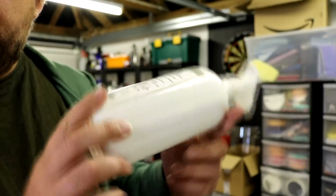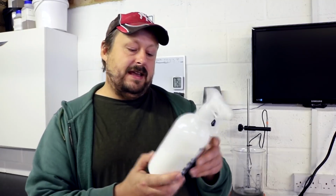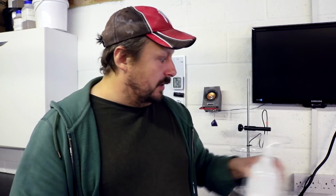And the key thing, and the reason this is in this particular bargain video, is that it's very concentrated. Now they say you can use it 5 to 1 for leather, interior dashboard and all that sort of stuff, 1 to 3 for exterior plastics, and 1 to 1 maybe for tyres, being the exception. But at that bulk down ratio, 1 litre of it gets you 5 litres really of the dressing. And between 1 to 3 and 1 to 5, it's very similar in concentration, at least, to most of the other dressings that you'll go and buy that are already ready mixed down at that price. But I feel its performance is a little bit better as well.